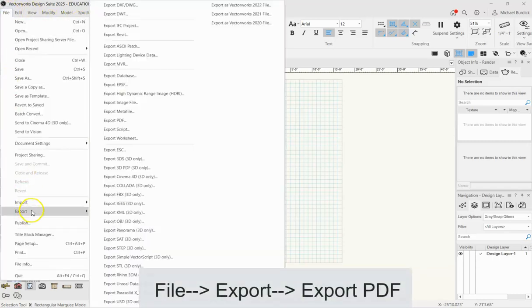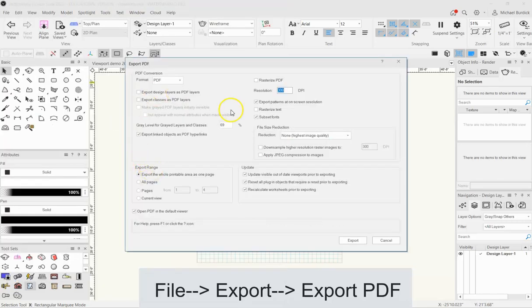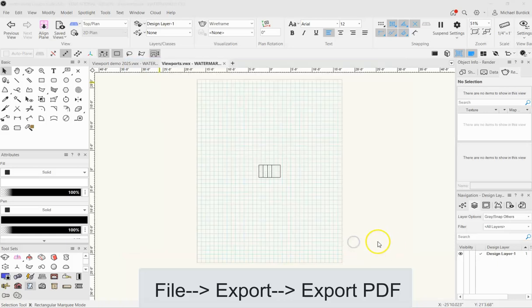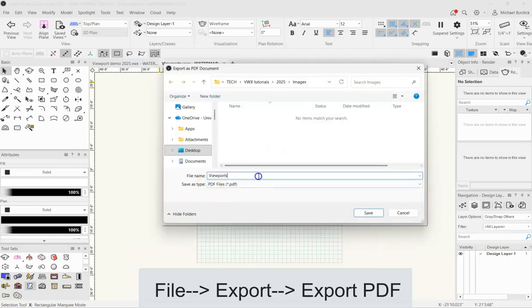File, Export, PDF. And we'll just agree to all of that. And we'll call this Viewport PDF. It's not a viewport. I don't know why I'm naming it that. We'll just call that PDF. Save.